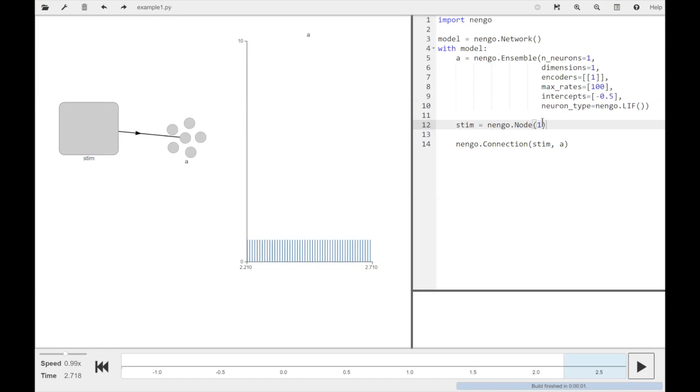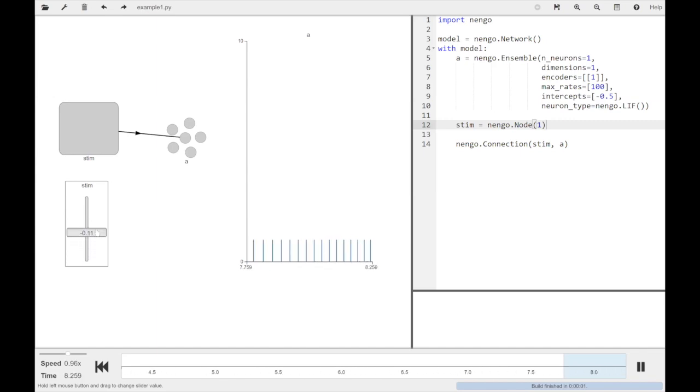We'd really like, instead of manually changing the code here, it'd be nice if we had some sort of user interface to do that, and we do. If you right click on the stim object and click slider, then we get a slider that'll let me change that value on the fly. Now when I press play, I can go, ooh.